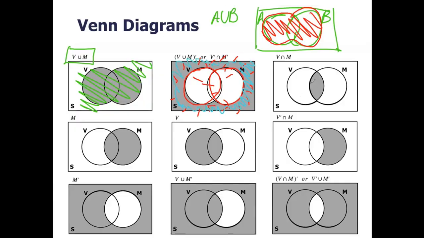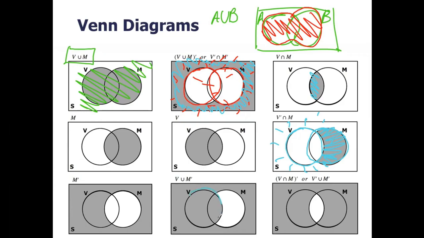Right, V and M, very easy. You know that that's the intersection between the two. They're talking just about M, that's easy. They're talking just about V, that's easy. Not V and M. So here's V, but this is the outside of it, meaning not V. Here's M, but where are V and not M intersecting with each other? Yes, that's where V and not M are intersecting with each other. Then not M, just explain that.